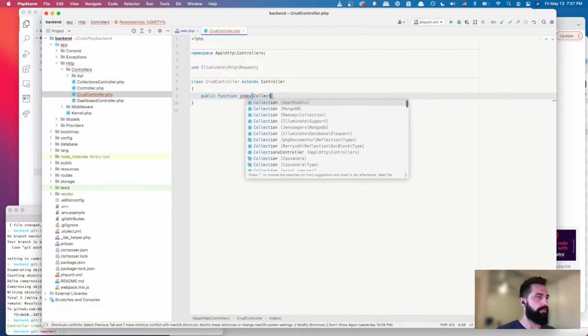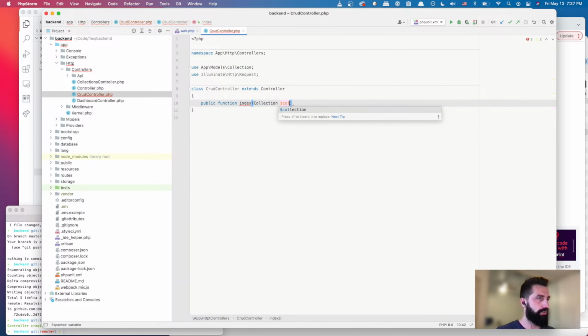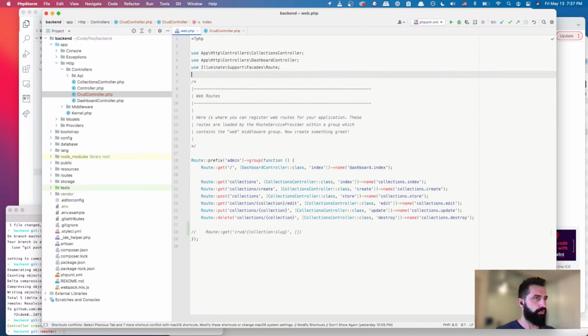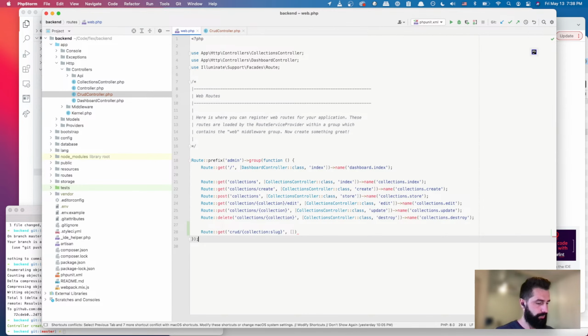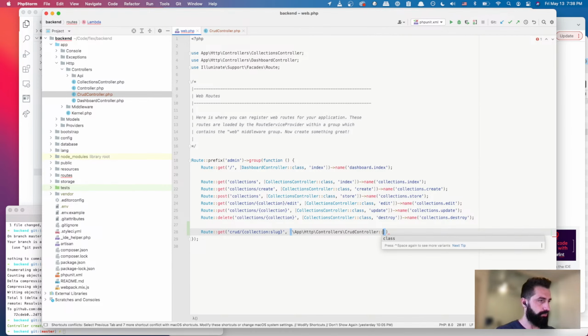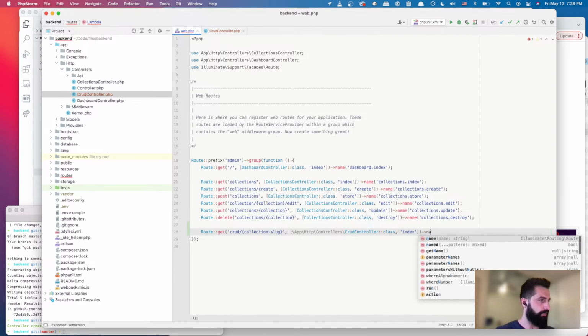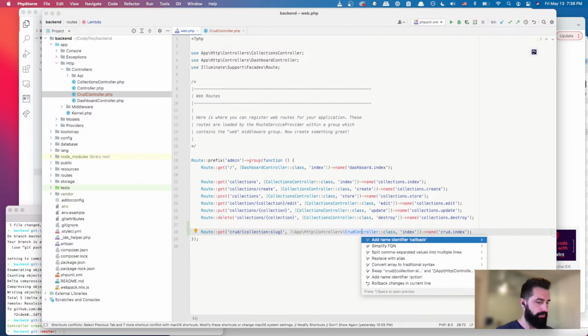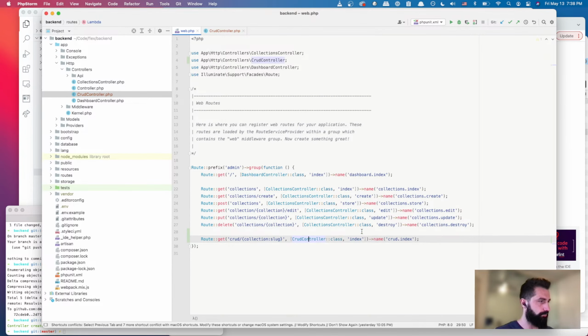It's going to take a collection. And for now, we're just going to die dump that collection. Just want to make sure this route works. So route get collection slug uses the CRUD controller class and the index method. We're going to name this CRUD.index.